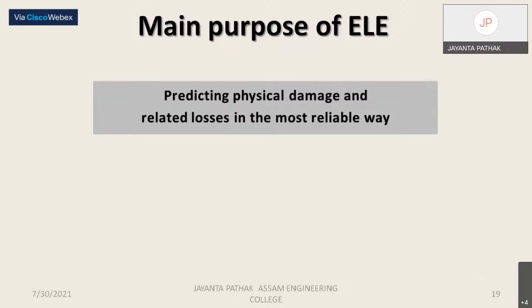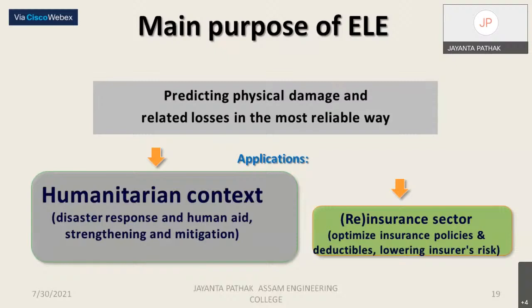But we have also tried to see if that kind of earthquake comes again, what would be the scenario in Guwahati. So when you talk about earthquake loss estimation, this is about predicting physical damage and related losses in the most reliable way. It's not easy to model earthquake, model loss, and model attenuation, and then model something about the risk in the city in terms of economic losses, in terms of loss of life, in terms of generation of debris, in terms of homelessness for the people. So all these things we try to do as a project which can be made operational.